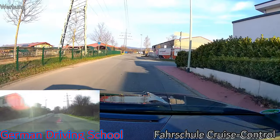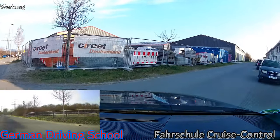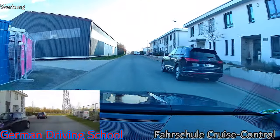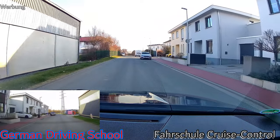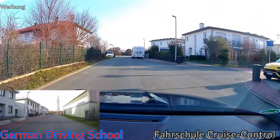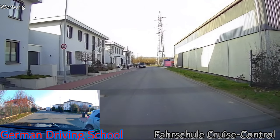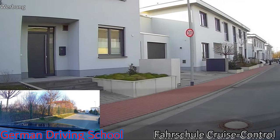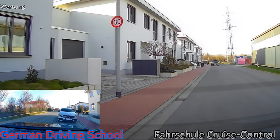Please turn right here. Please stop next to the silver car and do the reverse parking. Indicator is set. Now we stopped, reverse gear in and doing the process. A little bit straight back, checking that no one is overtaking on the left side, then steering full right to the curbstone, probably 45 degrees angle, then full left. Then the front is coming in, and when you're parallel, you stop the car.